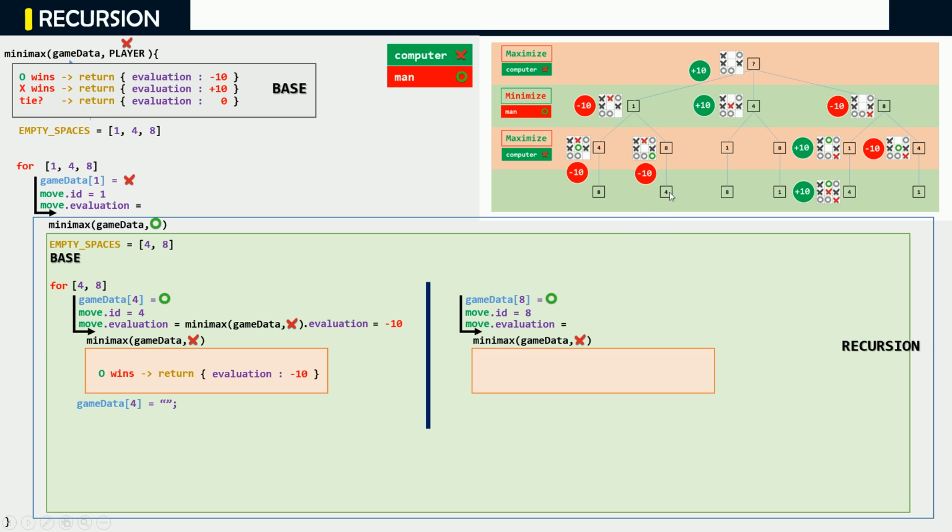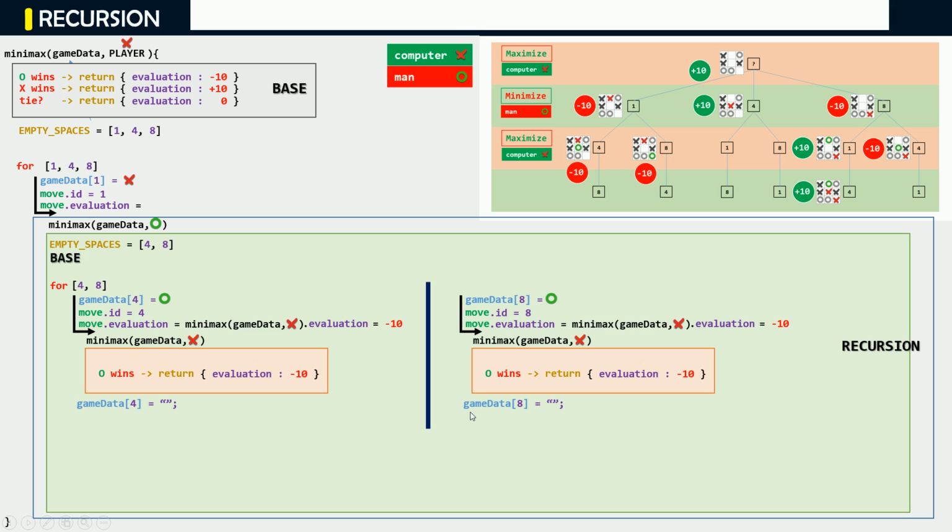Again here, O wins, so we return an evaluation of -10. So the move's evaluation equals the minimax game data X's evaluation. The function again will return the evaluation of -10. So the evaluation of the move with the ID 8 is -10.